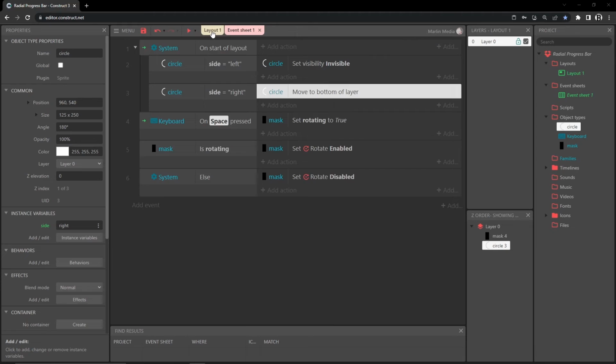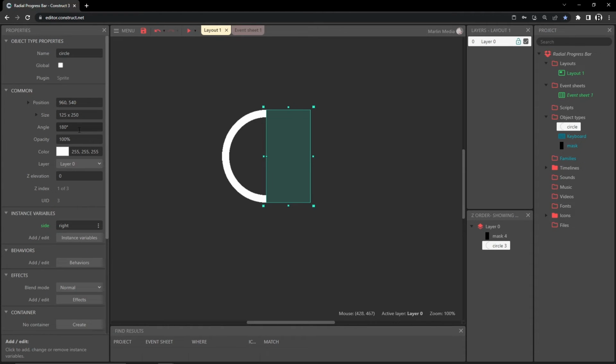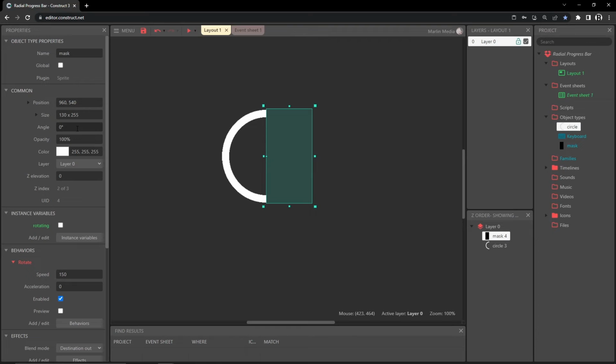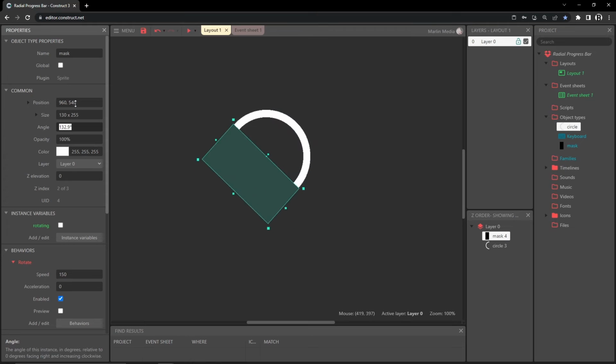Okay, let's go back over to the layout, and I just want to show you this. I'm going to click on the mask, and when we reveal that right side, we angle around, we rotate until it's fully revealed. At that point, that's when I want to move this right side to the top of the layer so that it's no longer below the mask, it's above the mask. And I want the left side to not be invisible anymore. So when we get halfway, which would actually be 180 degrees, that's when I want to make those changes. So we can check to see if our mask is in between two angles and then make those changes.